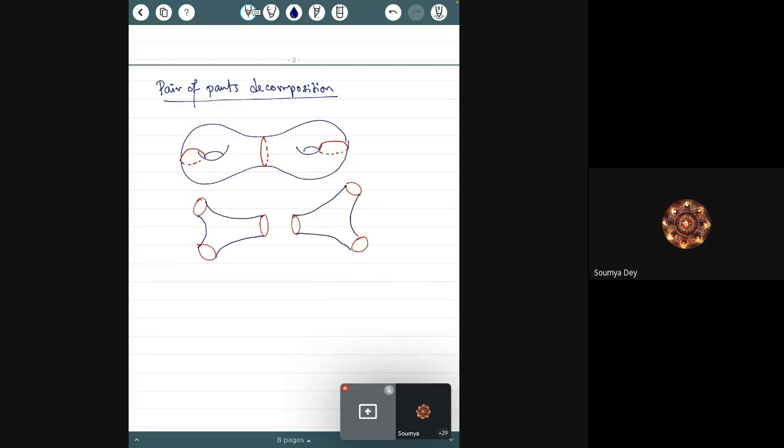Right? Now, what exactly do we want? We want to give a hyperbolic structure to this surface, right? So to glue everything back to our surface, we need the length of these two sides to be equal, as this will be glued. Same for these two sides. These two lengths should be equal, and these two lengths should be equal.